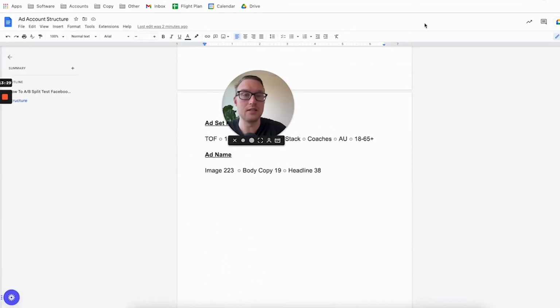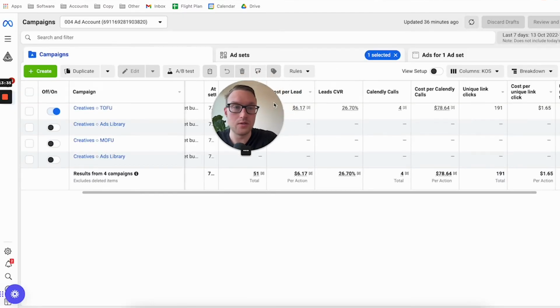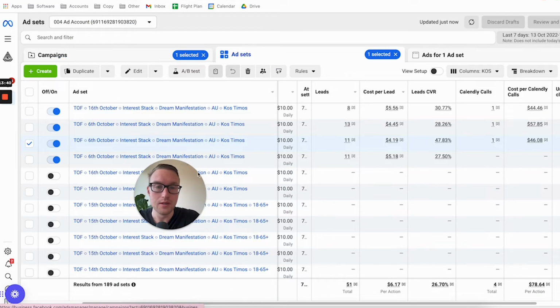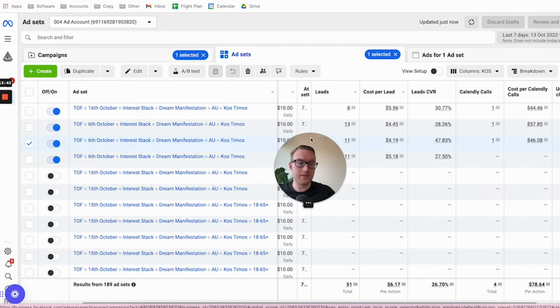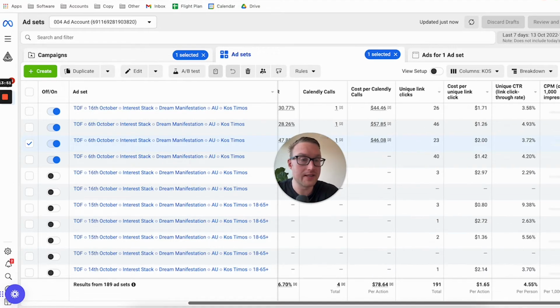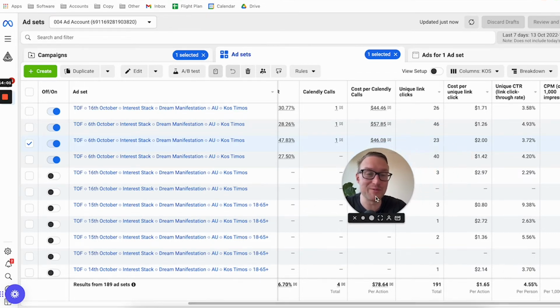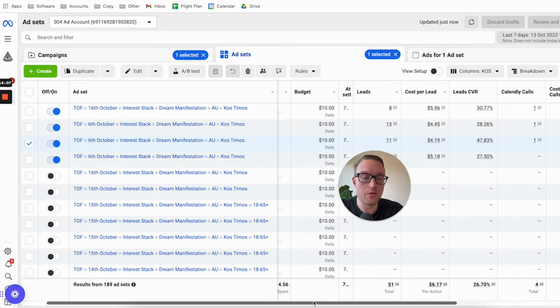I'd love to show you the actual ad account as well. Here we're testing things on a lower ad spend, and as you can see, the cost per lead has been super low. We are targeting Australia. You can see that based off the CPMs, and the click-through rates are through the roof, 4.55%. I'm going to show you the ads in a moment as well. So, super cheap clicks and overall pretty good performance.